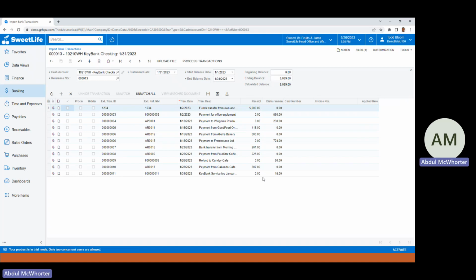And so there you see our bank statement. And once it uploaded, you see, just like I said, the information that was pulled from the statement: the statement date, its beginning and end balance date, and also an ending balance. In this case, there's no beginning balance.